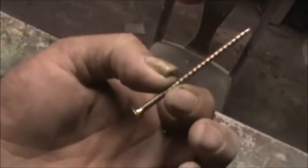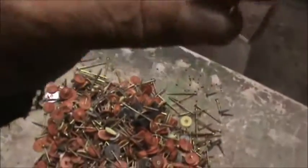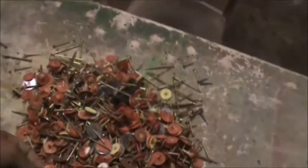I got 3 or 4 different sizes of screws. They need to go back into their containers. I've got the screws and washers for the skins, which need to go in their tub down there. I've got stakes in here, which I'm just throwing over here for the moment. Once I get all the stakes together, I'll get those bagged up and put away, and I'll clean up that end of the table.